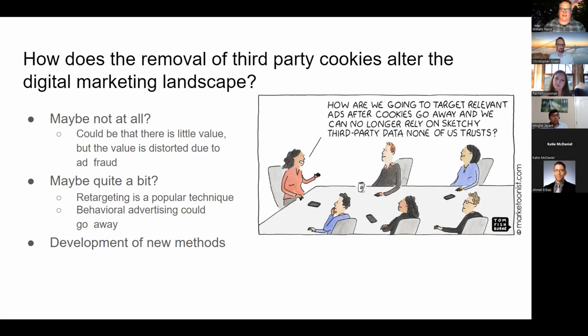Now, in the article, I reference a researcher by the name of Augustine Fu, who I've actually had do a guest talk in this class before. And Augustine thinks that it doesn't matter very much. The reason is that if you do a good job of eliminating fraudulent clicks on your ads from your ad campaigns, most of the most valuable clicks, he's found in the past, come from Safari users, right? Which implies that eliminating third-party cookies actually doesn't have very much value, right?